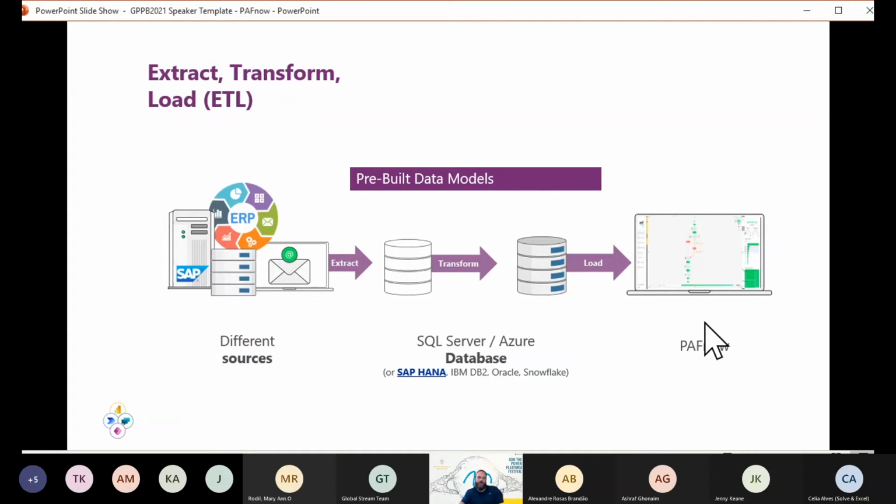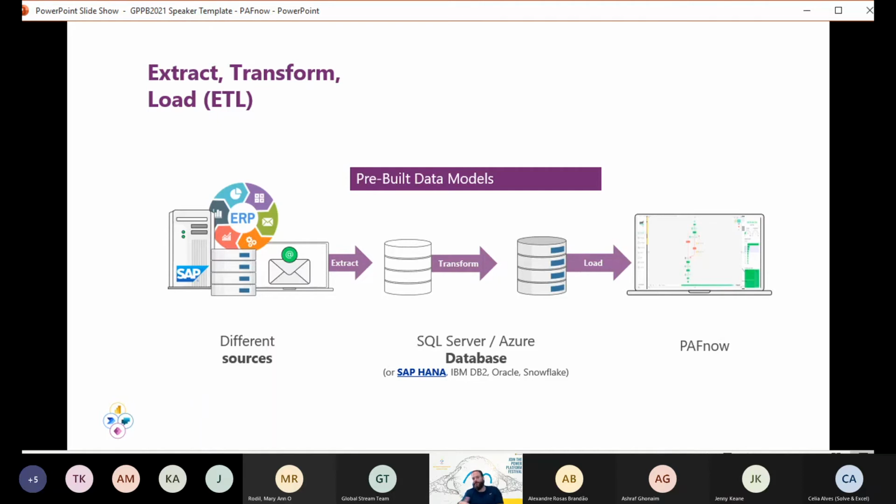through an ETL process, right? Just like you're doing an ETL process to get data into your Power BI for your KPI reports, we do the same thing for process mining. So we have pre-built extractors for a lot of the ERP systems. We know what data to go get. We know where in the tables that data is.